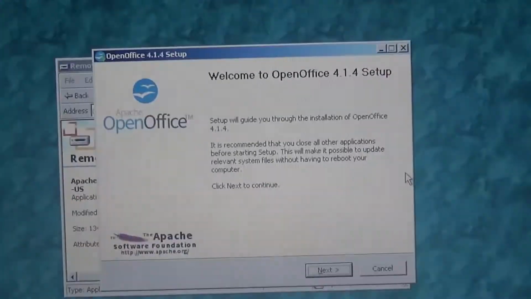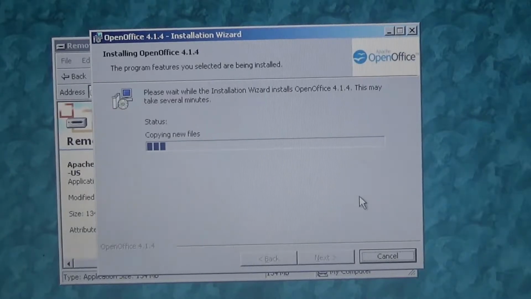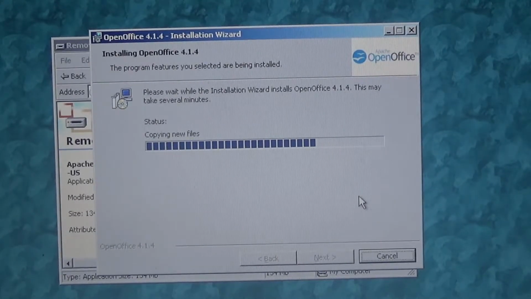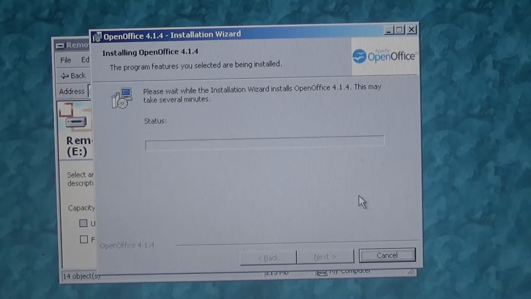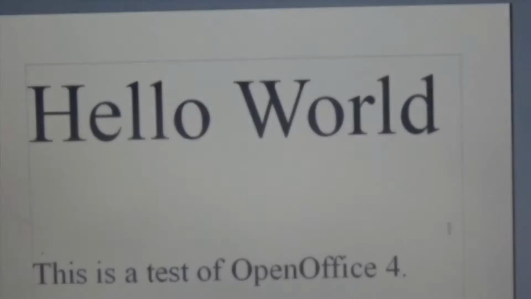How about a different Office suite? Open Office is a popular alternative to Microsoft Office. I was extremely surprised when the latest installer for Open Office opened without any problems. It even installed without any issues. How does Open Office run, you may ask? Very nice. This is a modern edition of Open Office and it runs just fine.